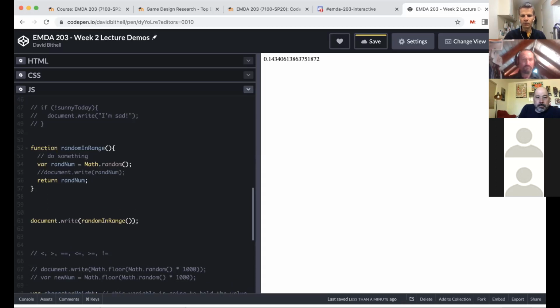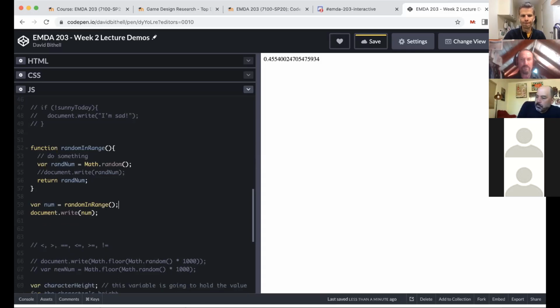Another way of doing that would be, like we've always done, set it equal to a var and say var num gets the value that is returned from the function random in range, like that. And then we could document.write our num, and it would do the same thing.